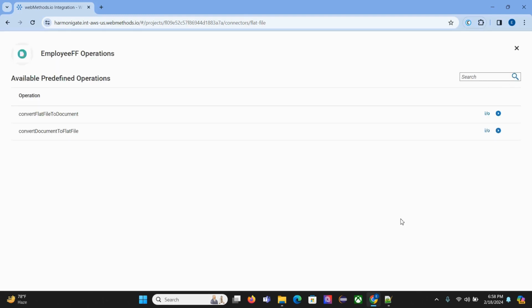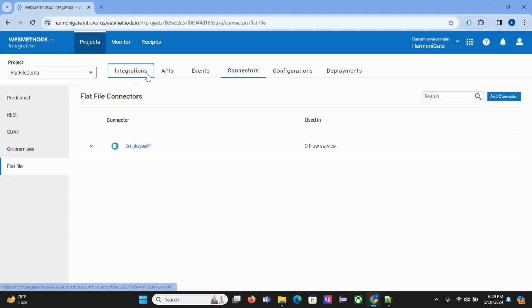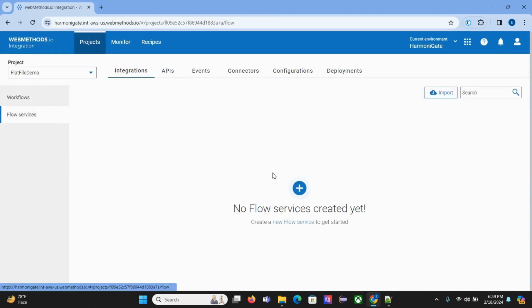So we'll just call this particular connector from our flow service. Okay, so just go to integration, flow service, click on this plus icon and create a new flow service.